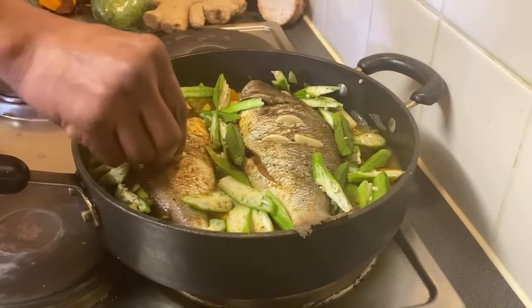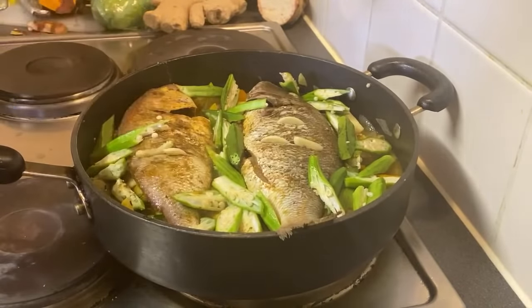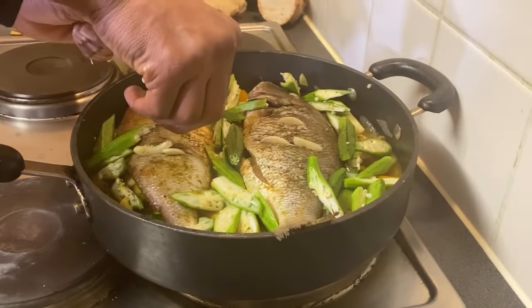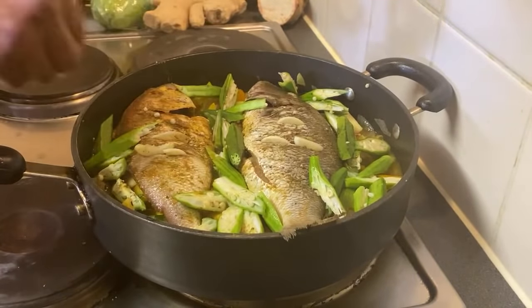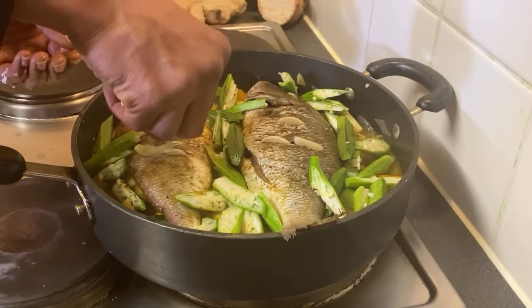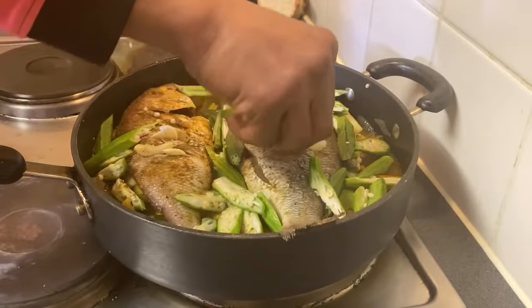Open up your eyes. So when you stuff that garlic inside of the fish like that, you know what's going to happen? The aroma and the flavor, and the taste and the texture. It's going to blow your brain, man. That is amazing, guys. Do you see what's going on right there? Take a good look. Right there in the cut of the fish, that's where he's stuffing the fish with the pepper, with the garlic.